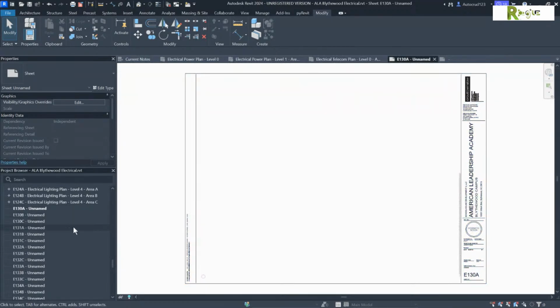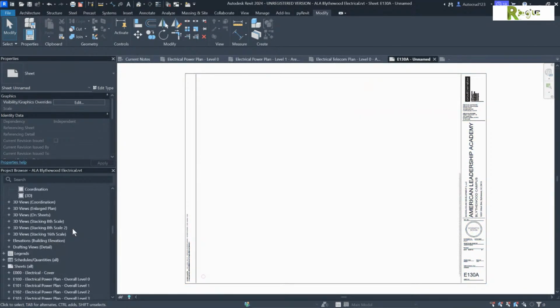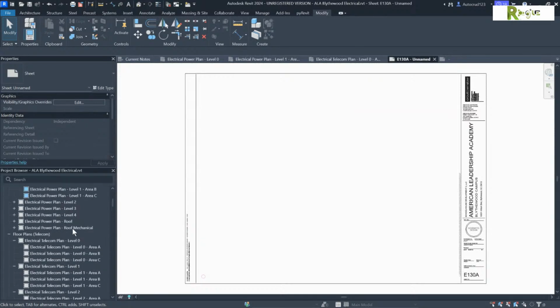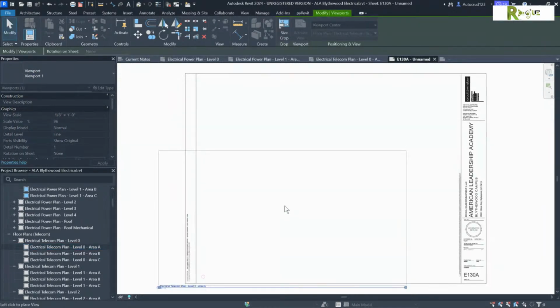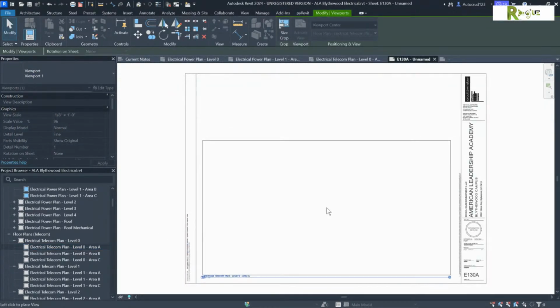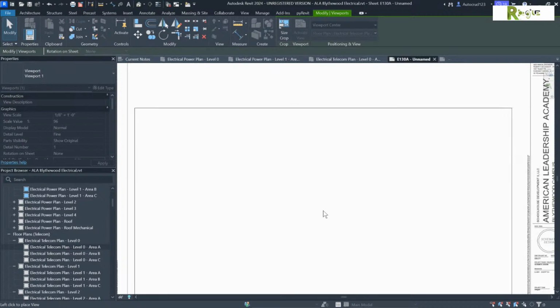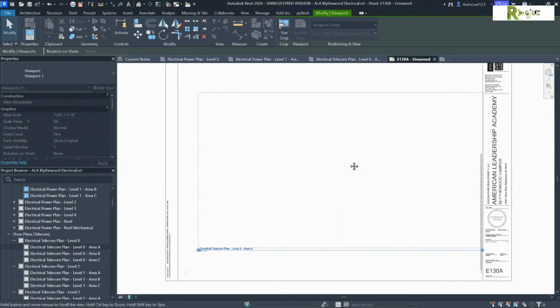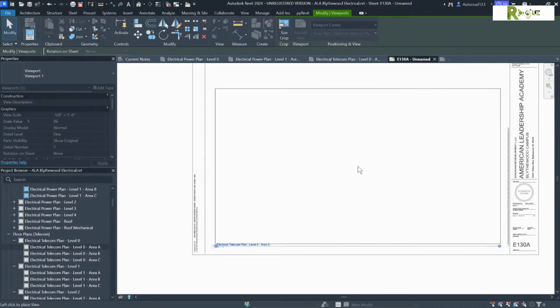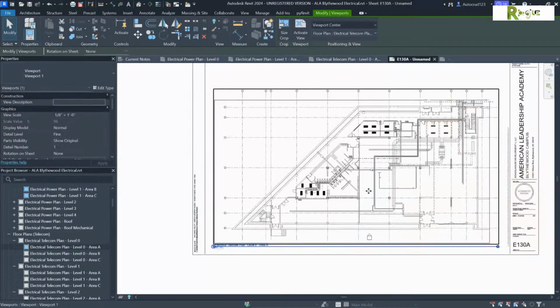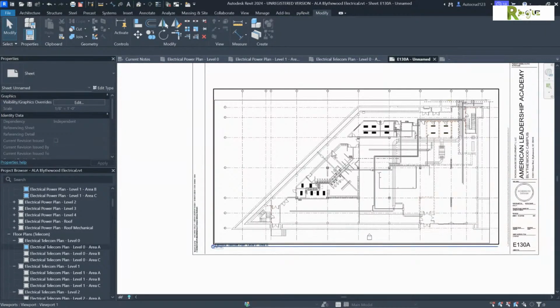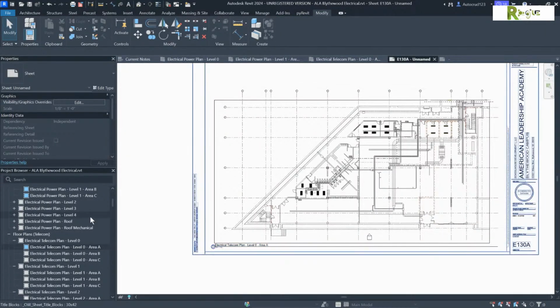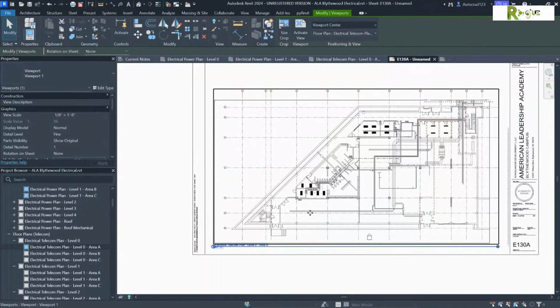Now scroll up. See, if you had all your sheets open, which I'm going to have you open them all in a second. Keep scrolling up. Find that 0, level A, drag it in there. Put the circle for that tag right on that guy. It doesn't have to be accurate, just as close to the center as you can get them. All right, that's it. That's your sheet. Now click on where it says electrical telecom plan.